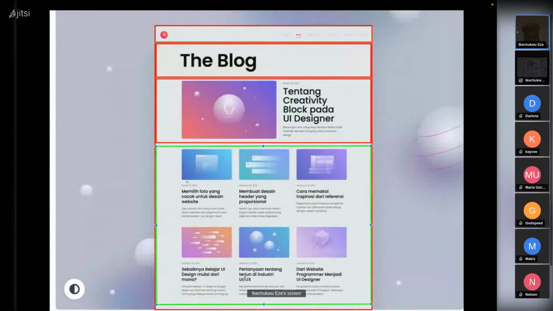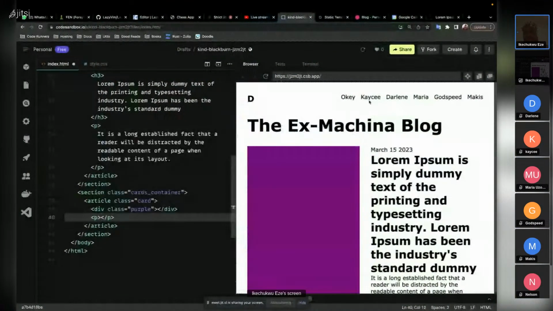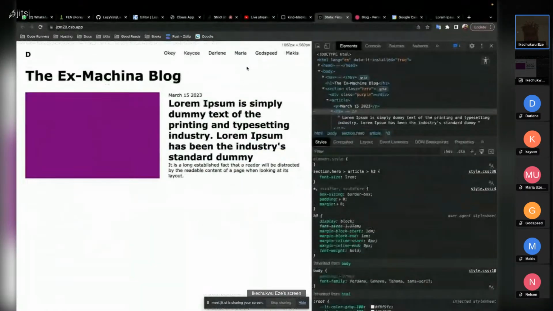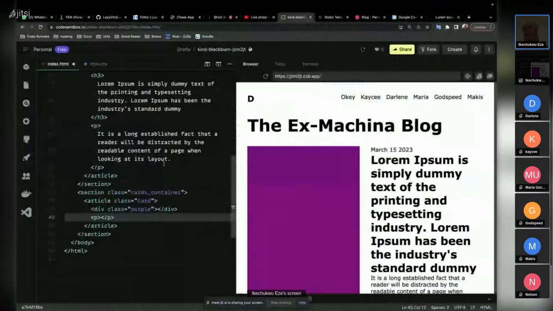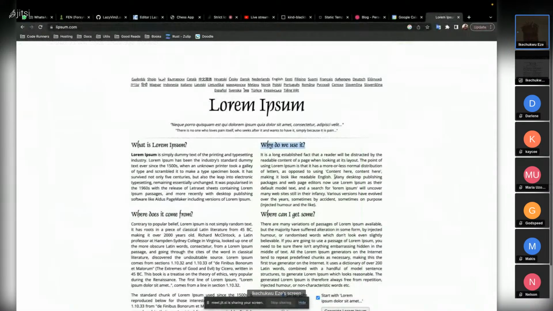Let's take this to be a div. No. Let's not take it to be a div. Let's not complicate lives. Let's make it easy. So we have a paragraph here. You can copy lorem ipsum and say just why do we use it, right? And come here, and in the second one, we have an H3, and this H3 should have the content of what we have there.